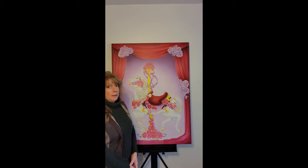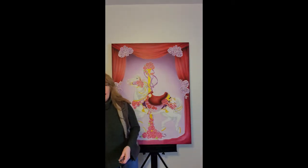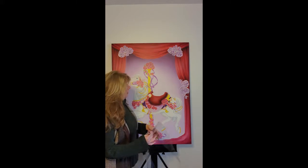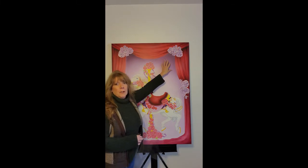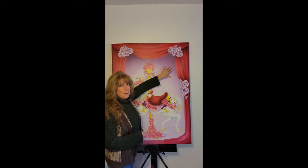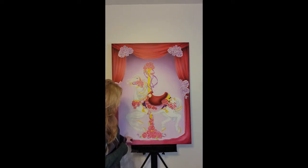Romantic Rose is back on the easel, and I'm really looking forward to getting back to painting on this piece. I'm totally blocking it. Anyway, it's a big piece, so I'm trying to fit myself and her in here. So what I'm going to be doing today, this has a lot more to go. I'm going to make floating rose petals coming down the piece. I'm going to start with a little white and pink up here, and then they're gradually going to darken, and then this whole bottom part down here is going to be just layers of rose petals.